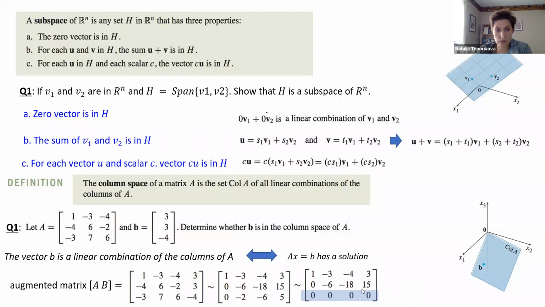Another piece of good news is that we seem to have a free variable here. So there is no third pivot element in the third column. So the intermediate answer to this question is, the equation Ax = b has a solution. It actually has multiple solutions. And since it has multiple solutions, we can say that the vector b is a linear combination of the columns of A. And because vector b is a linear combination of the columns of A, we can use the definition to say, yes, b belongs to the column space of the matrix A.